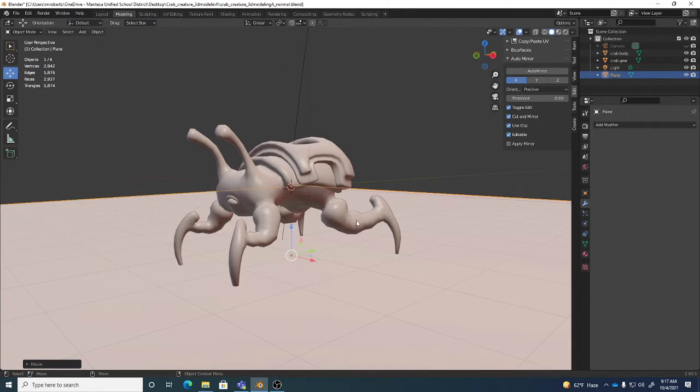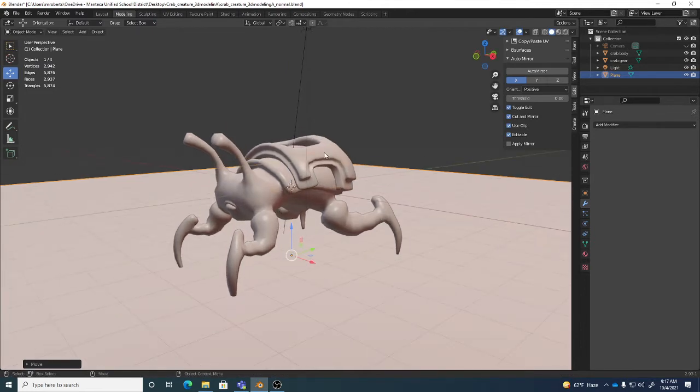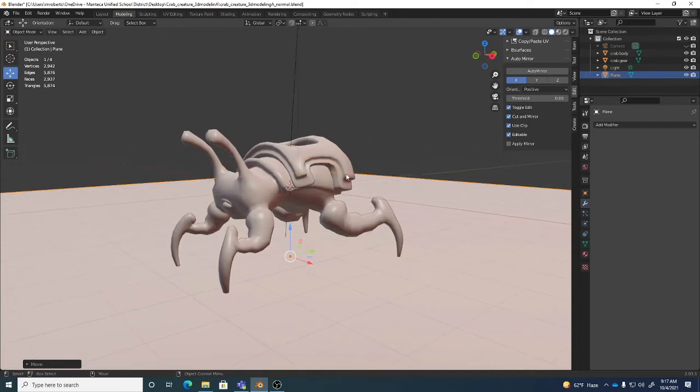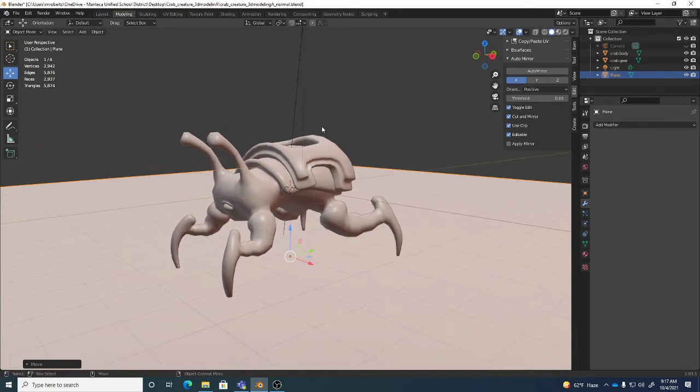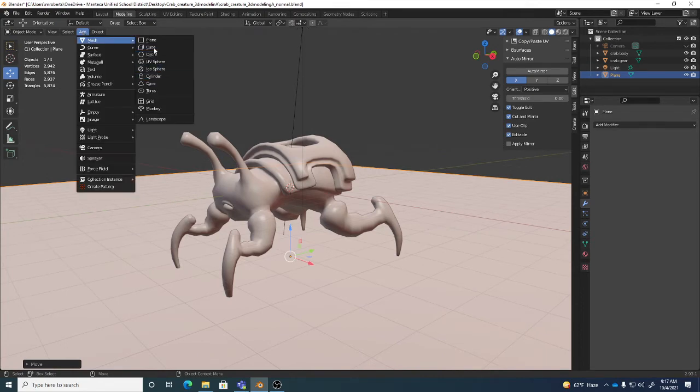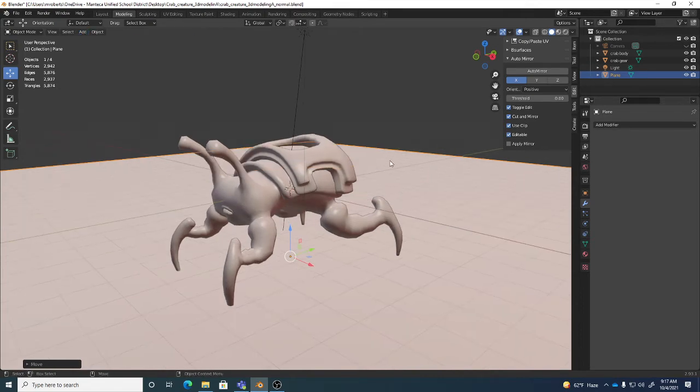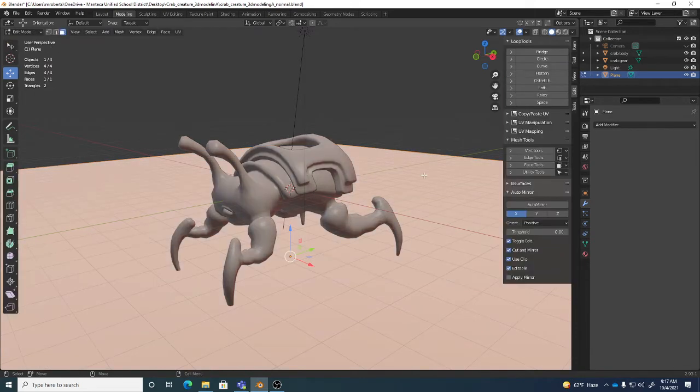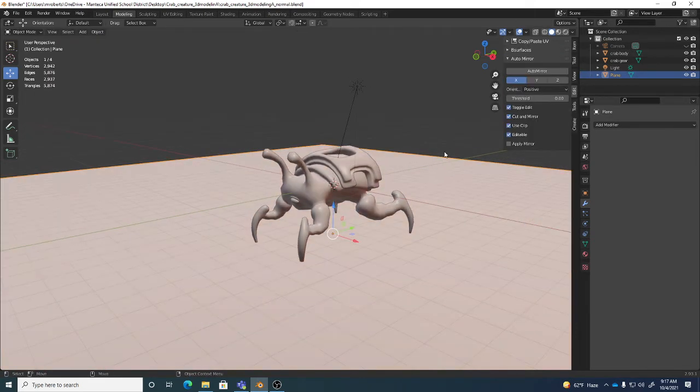But we do want a floor, right? It's a good place to have a floor for the creature to stand on. For portfolios, you see some people create these little pedestals that the character or creature will stand on, and that's fine too. We're just trying to keep it simple and straightforward. It's always good for the character to be standing someplace, right? So for us, just add mesh plane, and that just drops in a grid, really just a single big polygon. And we just move and scale it wherever we want to.